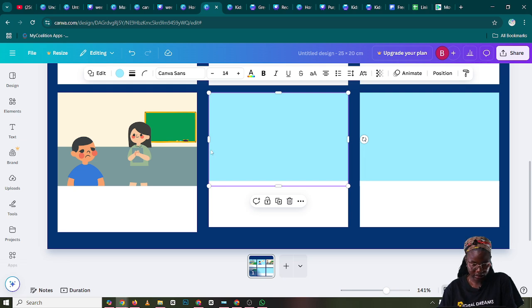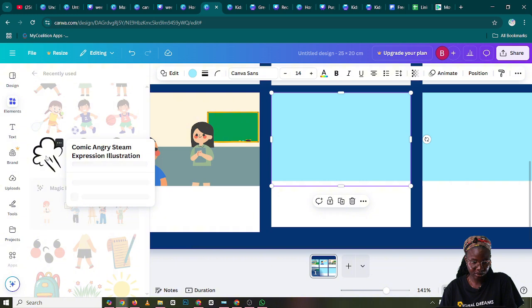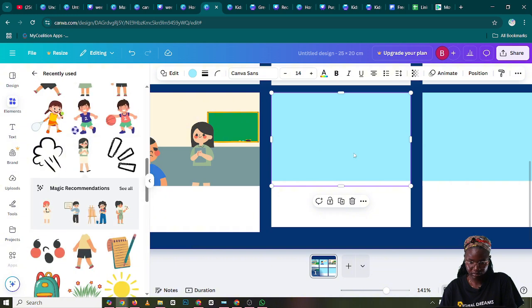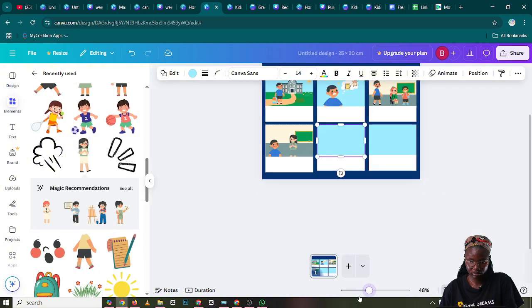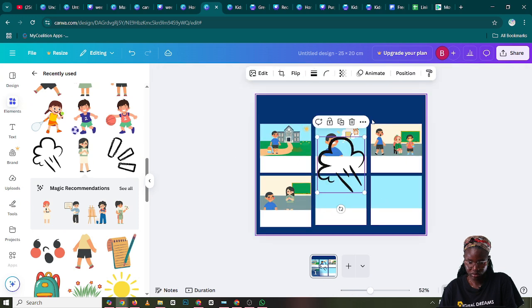We need to add something. We need to add this expression, like an angry expression, comic. So I want a comic angry expression. So this is it.